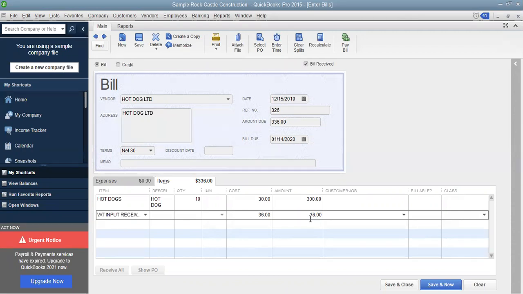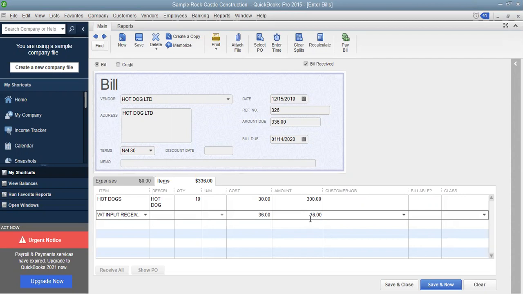It could be for expenses or purchases, but you will always have a VAT input receivable if you make over $100,000. If you make less than $100,000, then this would have been an expense, because you're getting this $36 back as a VAT input receivable.